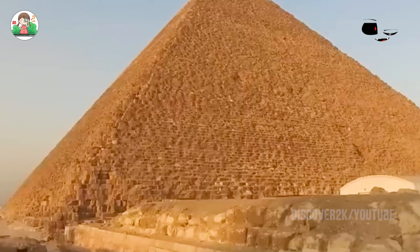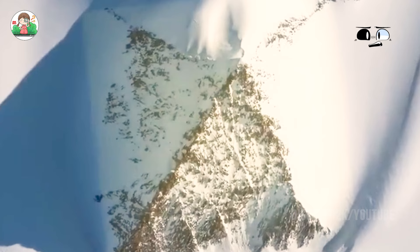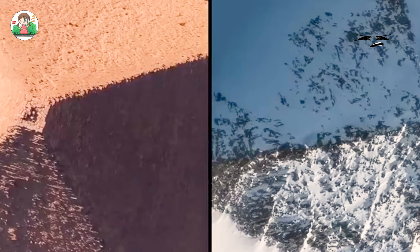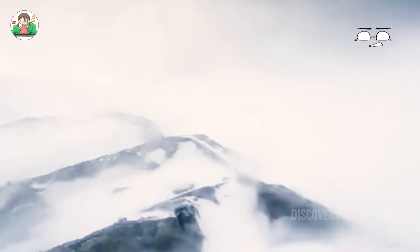If it really is a pyramid, it is much bigger than the Pyramid of Khufu. The Pyramid of Khufu stands only 136.5 meters tall after years of weathering, with a side length of about 216 meters. But the structure discovered in Antarctica, according to Google Earth data, is two kilometers long on a side and 1,265 meters high — almost 10 times larger than the Pyramid of Khufu.